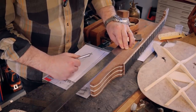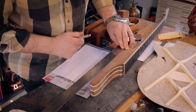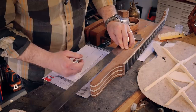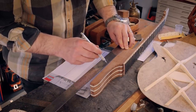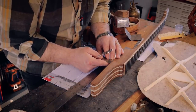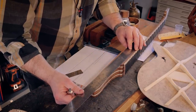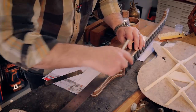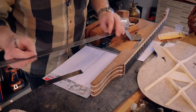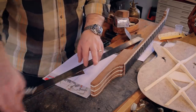So I need to figure out, what do I want to do? Do I want to just glue the neck in at the end there, as was one of the options, or do I want to make a wedge here? So the other option is to have 6 millimeters added, which would be two of those chunks of wood with a nice veneer in between. And that takes us down to here, which is actually further in than we were talking about anyway.